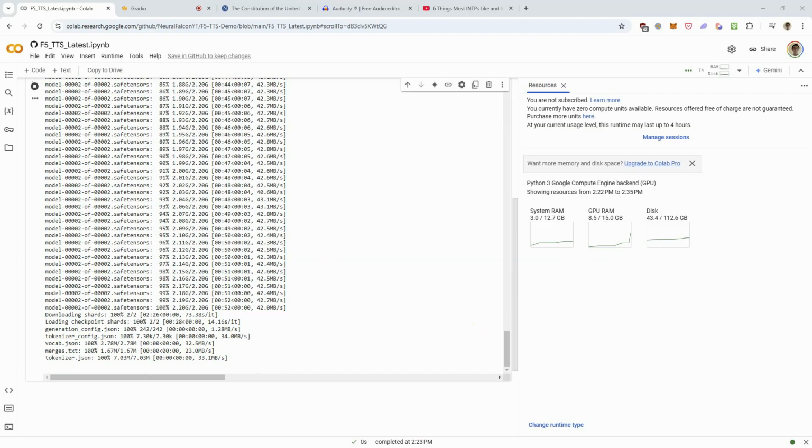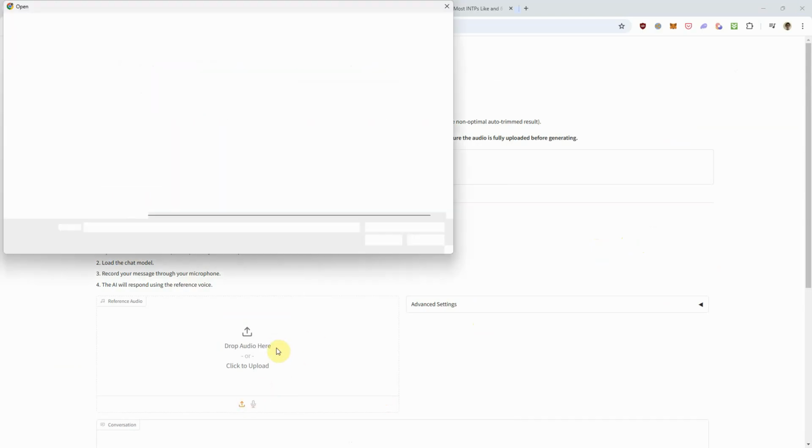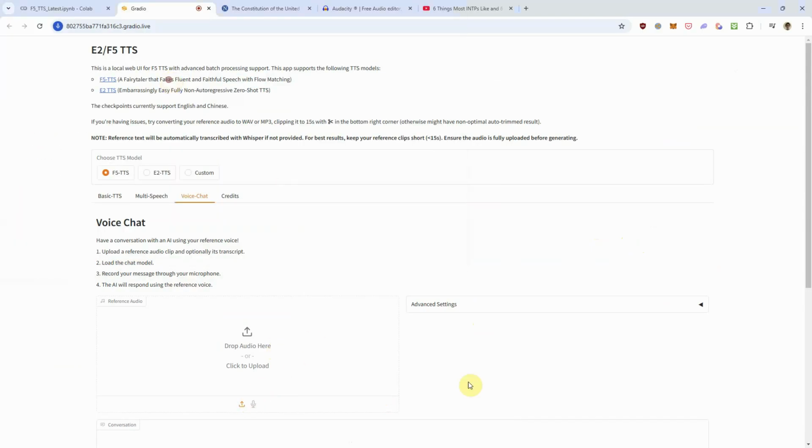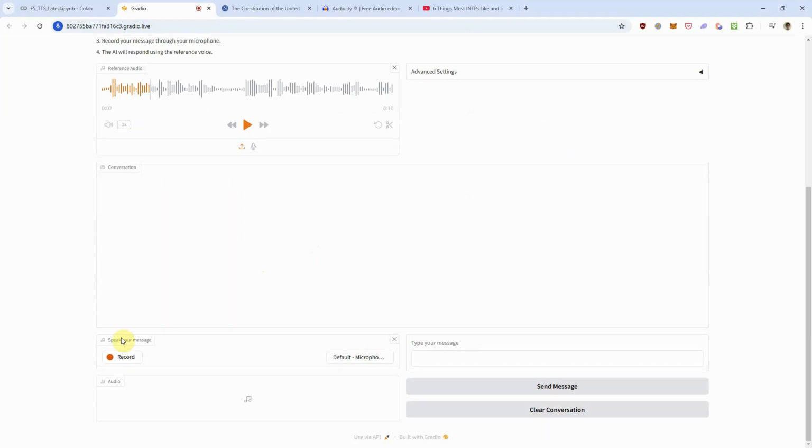All right, the model is now fully loaded, and as you can see here, it's using 8.5 gigabytes of GPU RAM, so my 6 gig GPU would not be able to do this part. But let's get into it. So here, we're going to need to upload a reference audio clip. I'm just going to take the audio clip that I had recorded from my YouTube channel there. And it's the same one. Yep. So now let's chat with this AI.